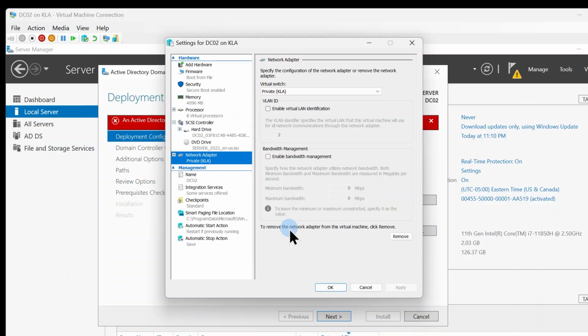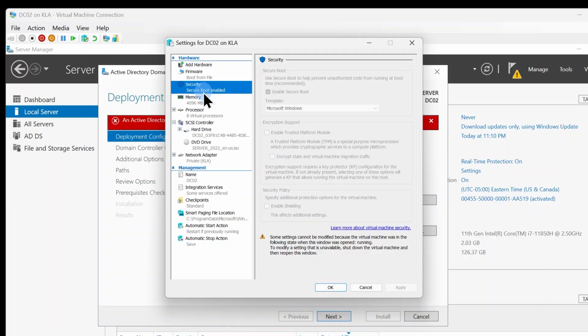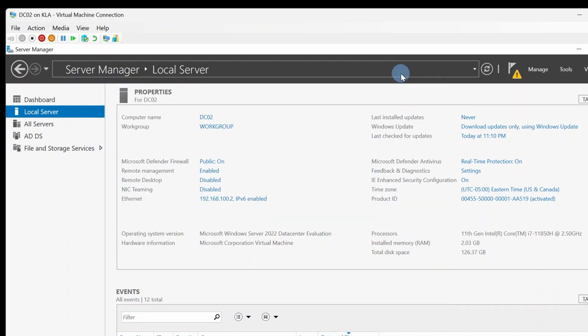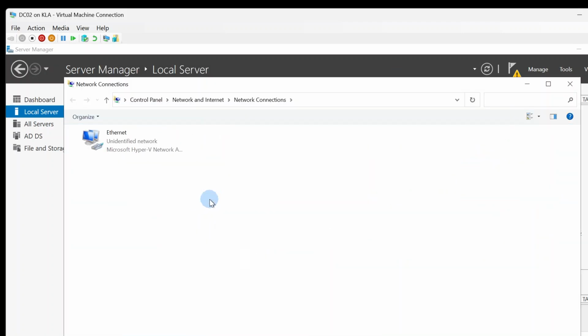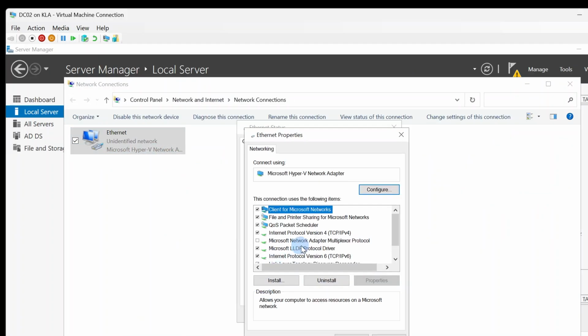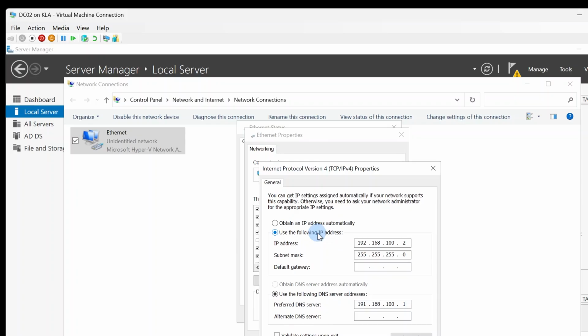And another thing we want to do here is to just make sure that the network settings on this is set up properly, because if it's not set up, especially DNS, then everything will be. So the network is set up.